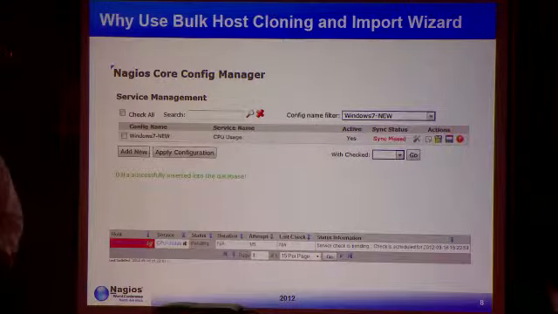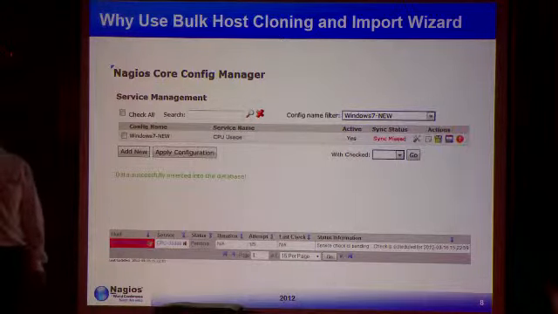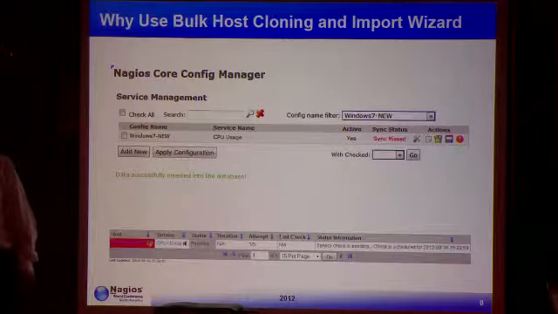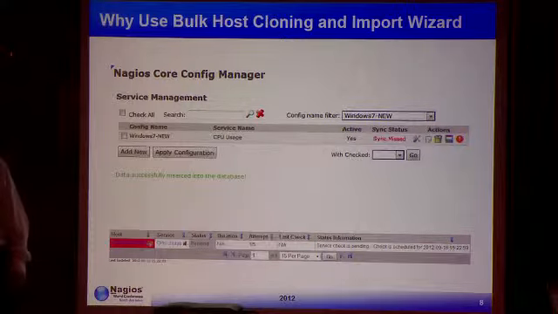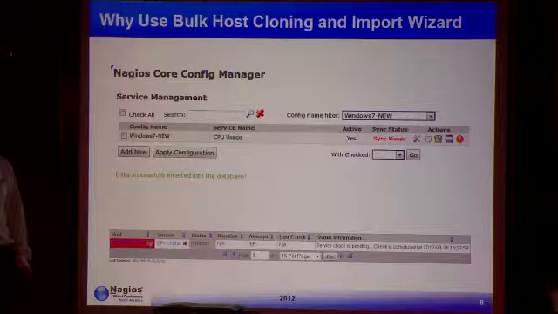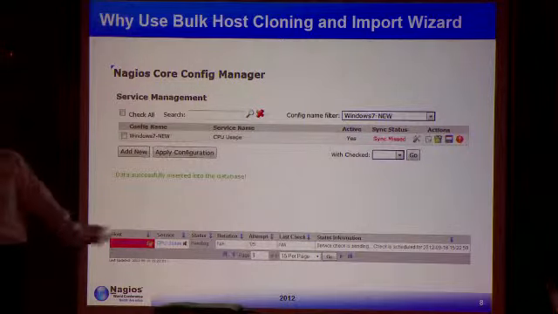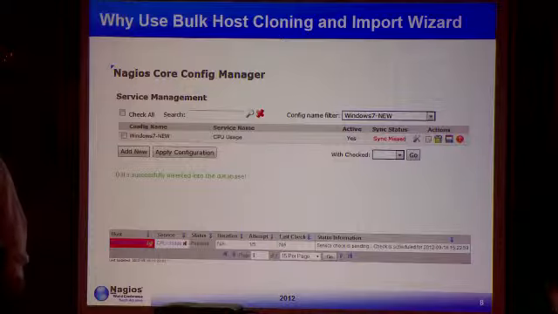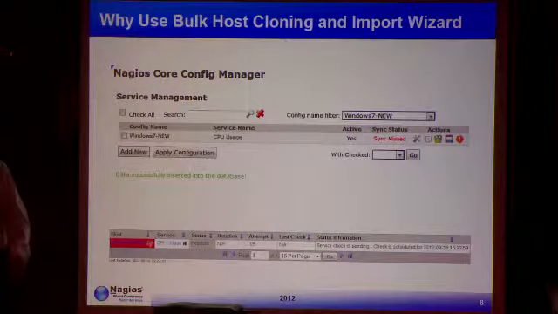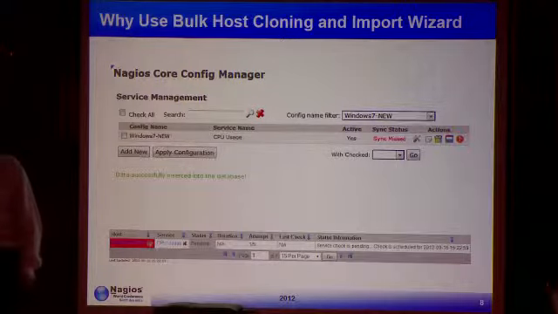So imagine doing that for all services, and especially copying this host with all its services several times. I wouldn't say this is a very easy process. There are other ways of doing it. I'm not saying this is the only way. You can actually create config files manually. You can even automate the process using scripts and so forth, and then import those config files into NagiosXI.